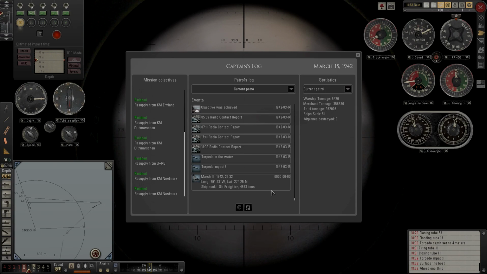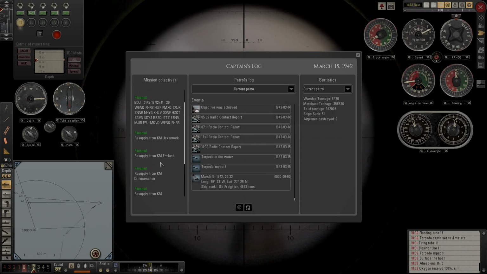She is an old freighter for 4,863 tons. Boom. One hit wonder. Nice. Smash and grab. Love those. Right. All these things have been... Look at these resupplies. Resupply. Yeah, we've done a lot out here, haven't we?